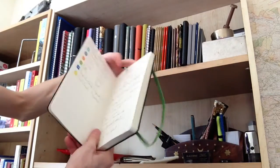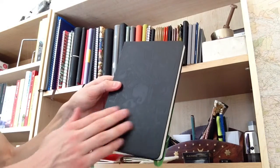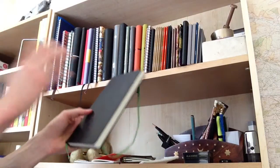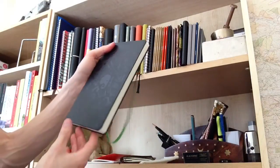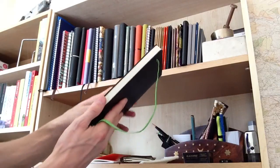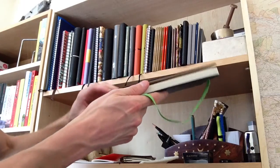And I really do like the cover of this. I don't know if you can see there's all the sort of embossed details there. Speaking of embossed, it's not here yet, but I'm hoping very soon I will have a notebook with my own name on it. We'll see how that goes and what it looks like, but that could be a nice little touch. But more on that in the future, so stay tuned for that, as well as my 23 karat gold pen, like I say.